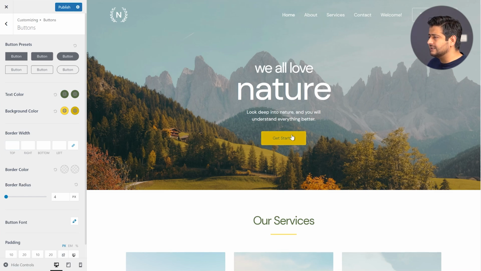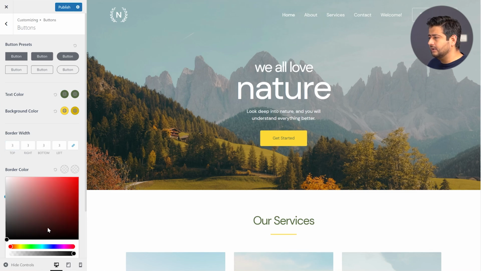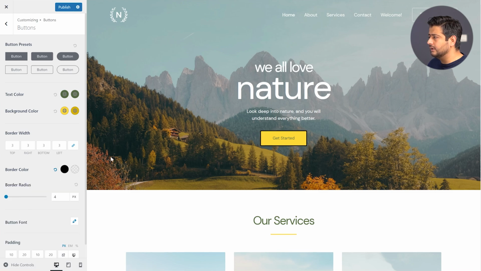So if this button doesn't have a border, but if I set a border and set a border color as well, you can quickly start seeing that it will start reflecting. Let's just try and recreate this for you for a second. I'll set the border width to maybe just 3 pixels just for emphasis. And I'll just quickly create a black colored border. So you can see it right here. And then instantly you see the buttons now have a border.